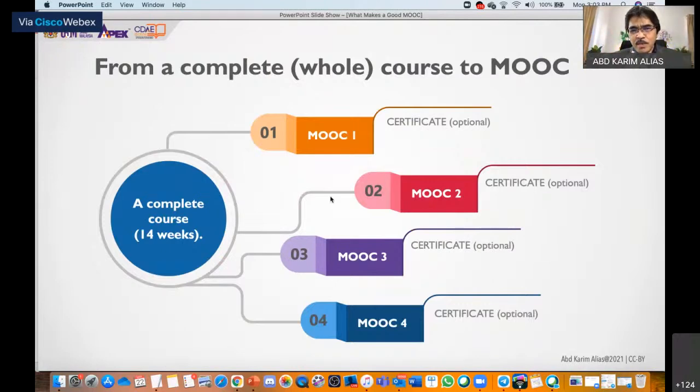What's the difference between a MOOC and a micro-credential? They are more or less the same, but for a micro-credential, you go further. From the course level, you can break it down into several smaller modules, or smaller units. So you go even smaller, or even further. That's basically the difference between a MOOC and a micro-credential. And a MOOC, of course, we want to offer for free, mainly as a teaser. So this is the strategy that I want to share with all of you.